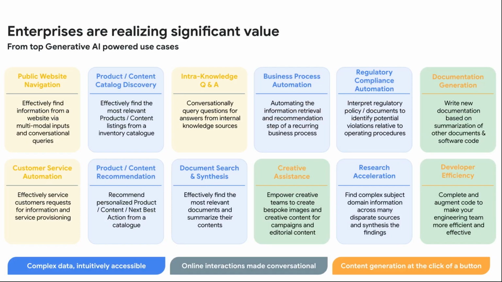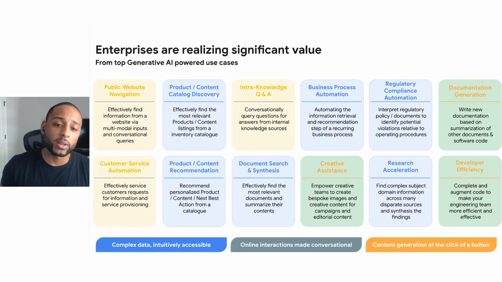So what we've seen with a lot of organizations that come to Google Cloud is they say, hey, what does generative AI look like in our business and in our vertical? And a part of that is, what are some of the use cases that may be applicable for us? You can see on the screen here there are different types of use cases we talk to customers about. There may be a use case for product and catalog discovery, depending on the vertical, where organizations want to be able to list their inventory or their catalog very seamlessly. But how do they do that very quickly for consumers that are looking for particular recommendations or particular products?